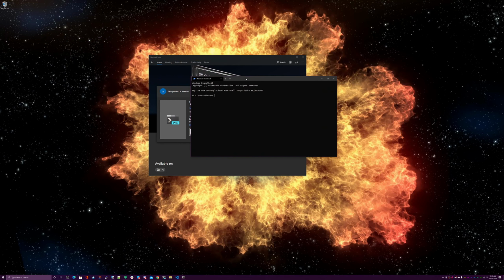When you first install it, it will look like this. It will pop up and give you a PowerShell terminal basically. And if you click on the arrow, it will tell you you can do a command prompt, you can do an Ubuntu 2004 or an Azure Cloud. Click on the Ubuntu one.